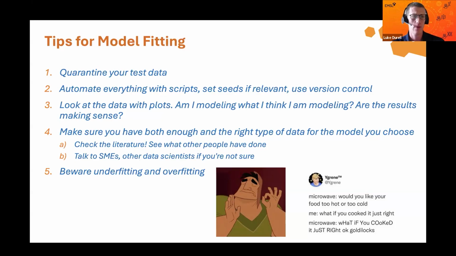Look at the data along the way with plots. Am I modeling what I think I'm modeling? Are my results making sense? And make sure you have both enough and the right type of data for the model you use. The best way to do this is checking the literature, also talking to statisticians, data scientists, other subject matter experts. And then lastly, beware of this underfitting and overfitting trade-off. These are a couple memes, I guess, to capture the goal of getting the right amount of fit.